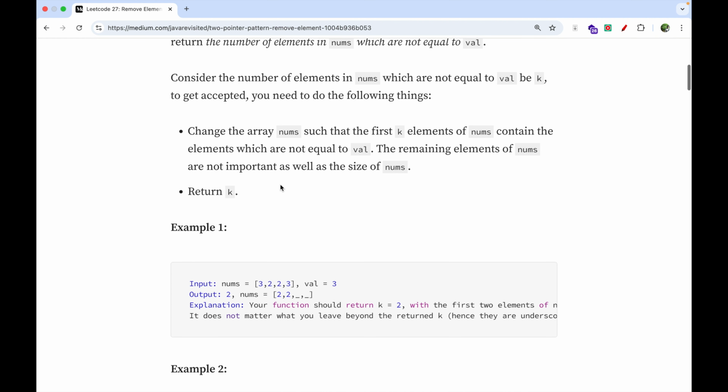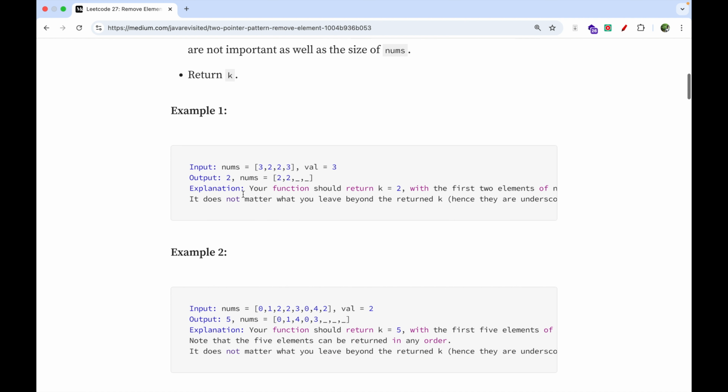They don't care about it, and we need to return k.